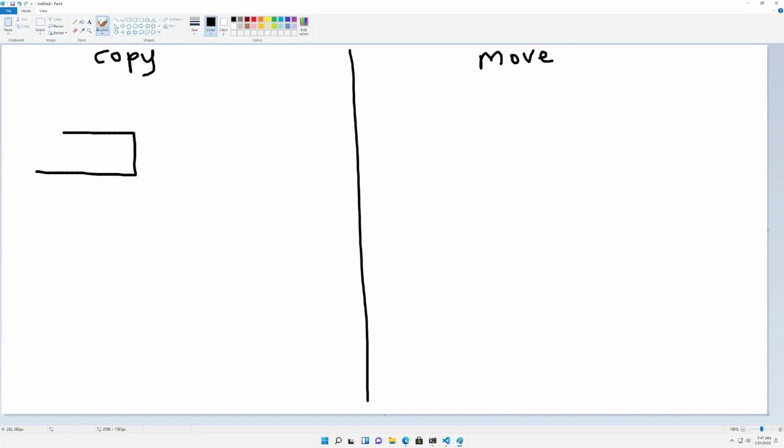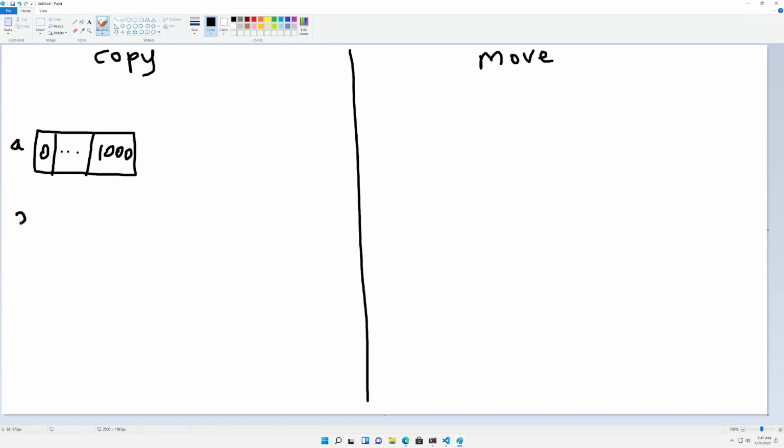Okay. So starting on the left here with copy, we're going to think of our vectors as big boxes of stuff. Let's say I have a vector here that has a lot of elements. Maybe it stores a 0, and then a whole lot of stuff in the middle, and then at the end, maybe it stores something like, I don't know, 1,000. So we've got a lot of elements here, in a vector that we'll call A.